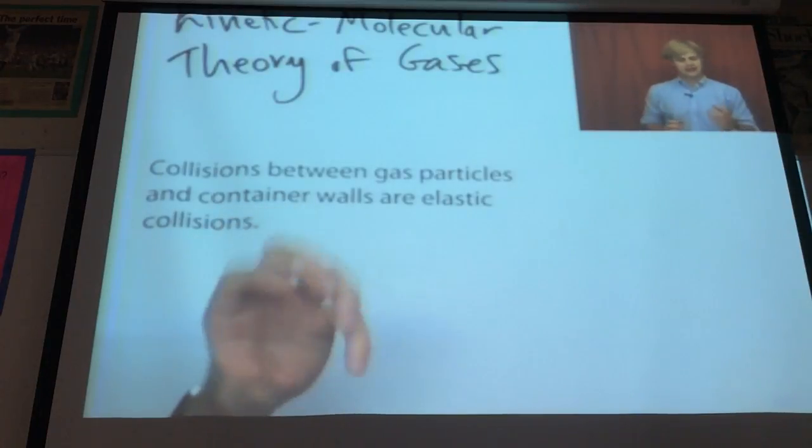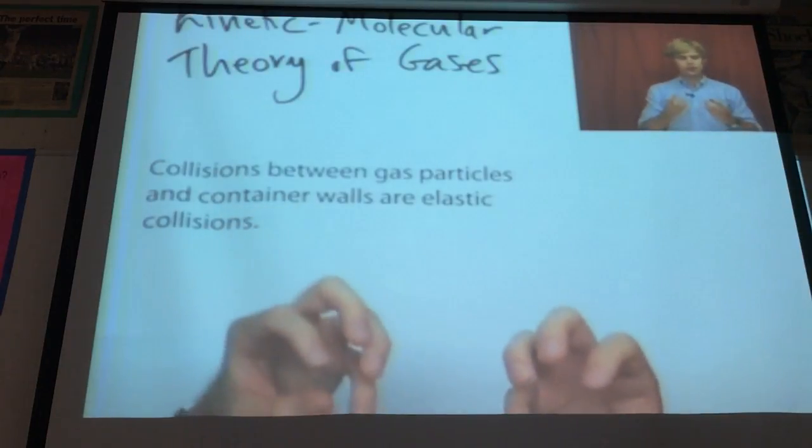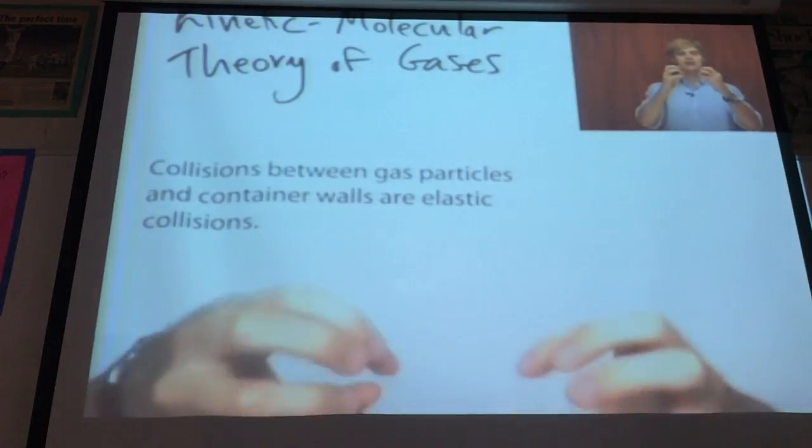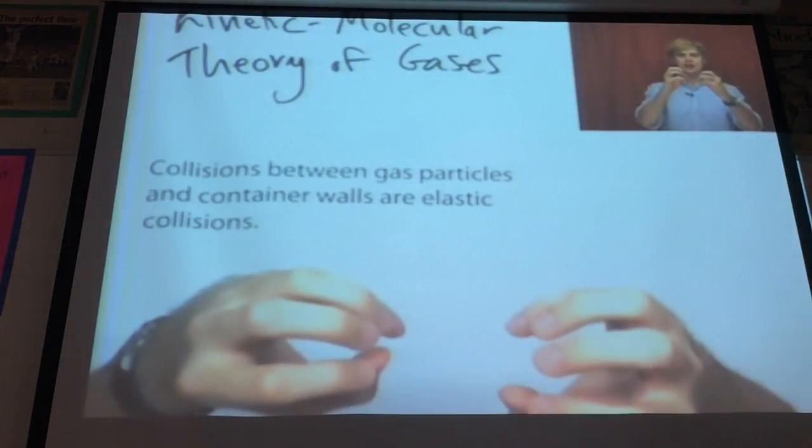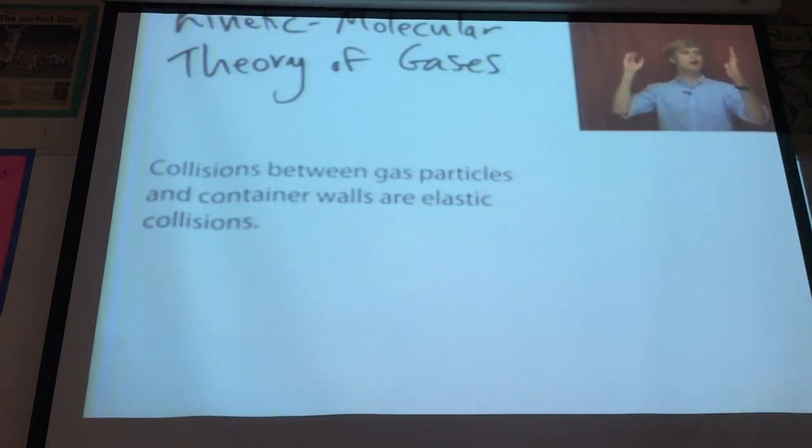A good way to think about an elastic collision is to think about what happens when two red or pink round rubber balls hit each other. They hit and they bounce right off. Or one of those pink rubber balls hits the side of the wall, bam, it bounces right back. The kinetic energy isn't wasted in the collision. This ball hits here and it has the same amount of kinetic energy afterwards that it had when it started.